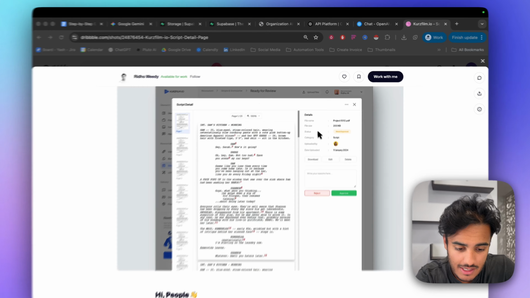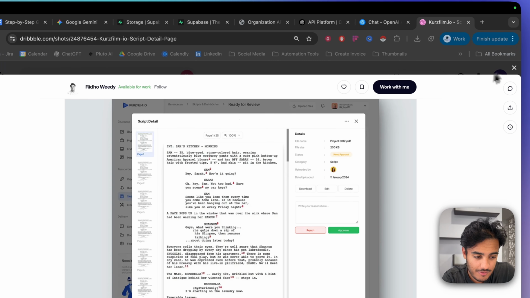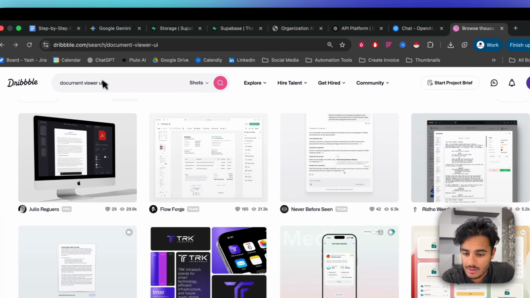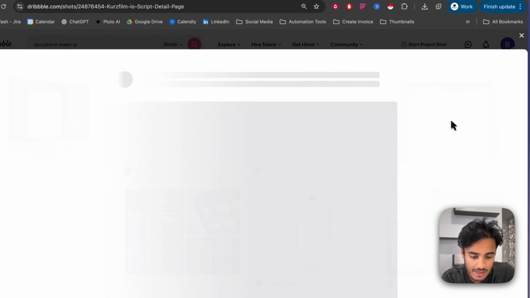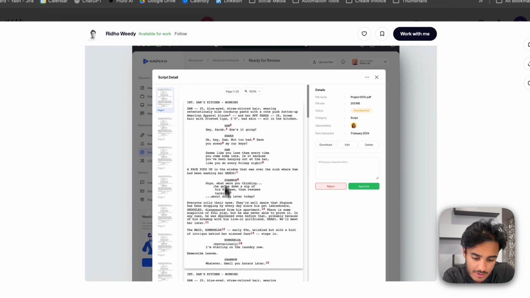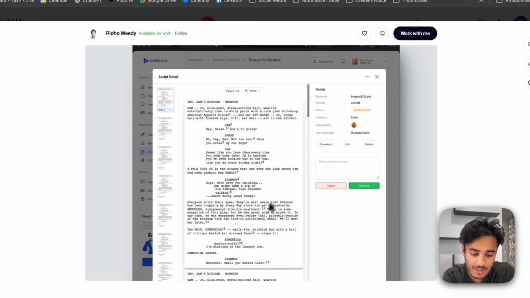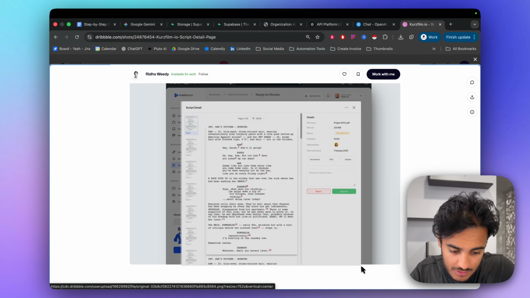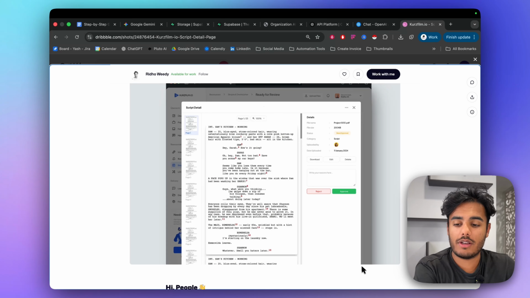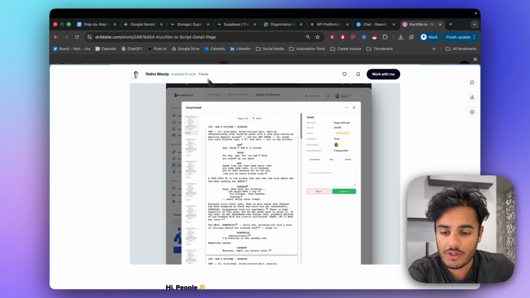And I also found a nice little document viewer, right? So when I type in document viewer UI over here, I think this looks cool, right? So we have our actual invoice over here and then all the different information we need on the right. So I'm just going to screenshot this as well. So this will be useful for when we're going to go and create the front end. So we've got the two different photos that we also want to upload that accompany this prompt over here.